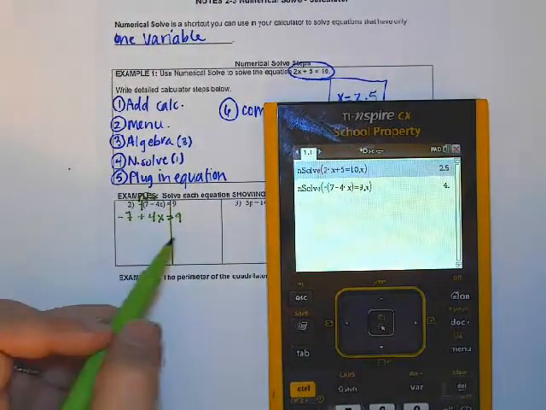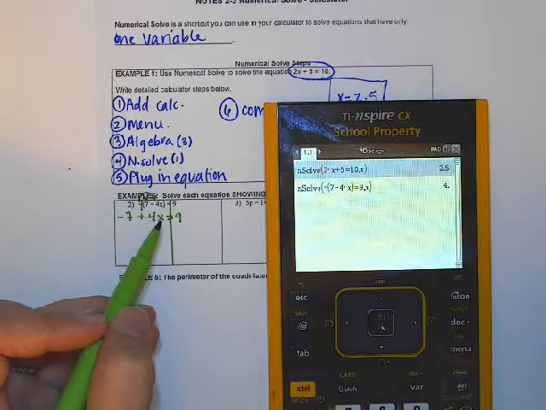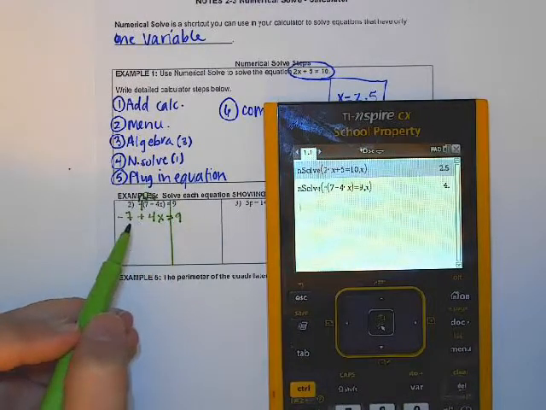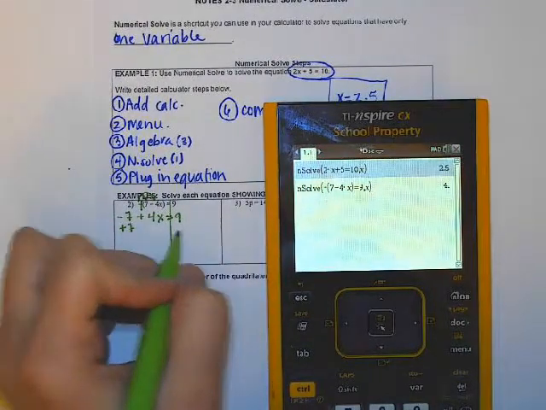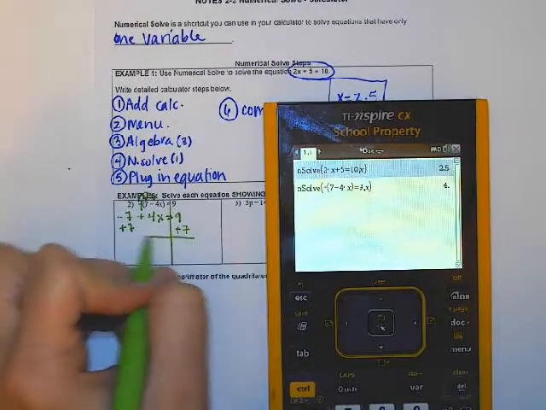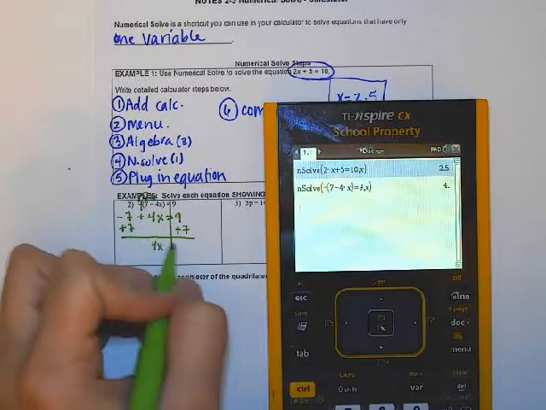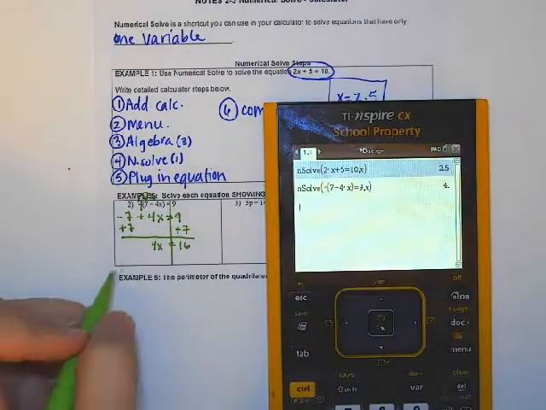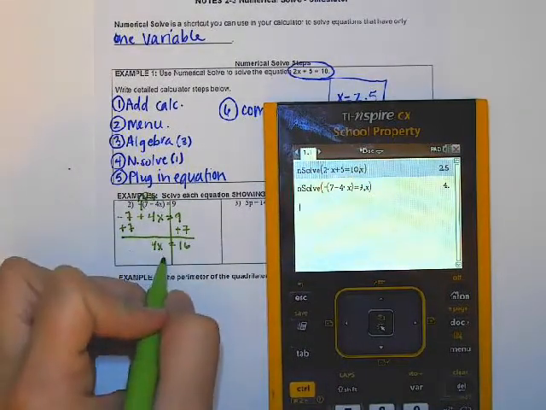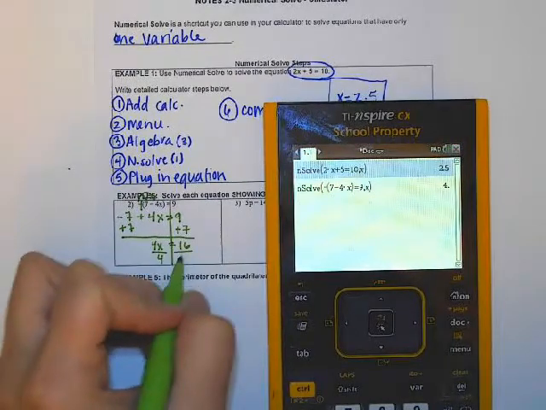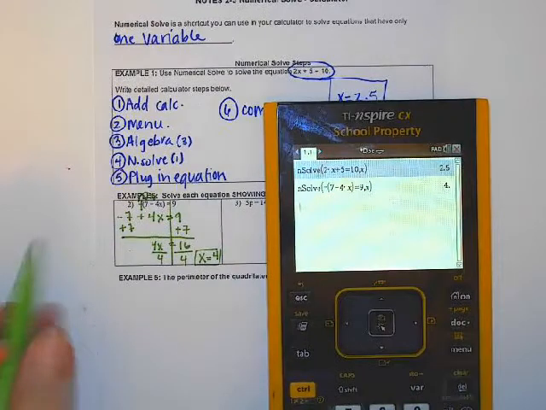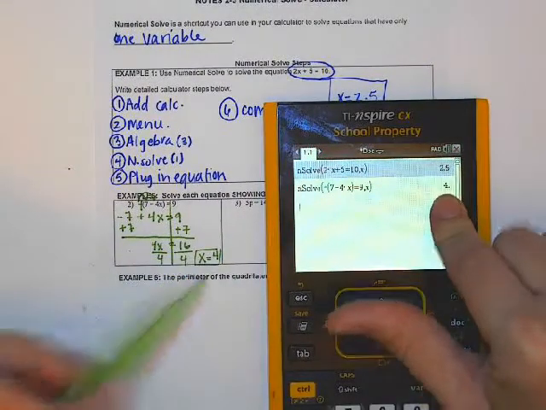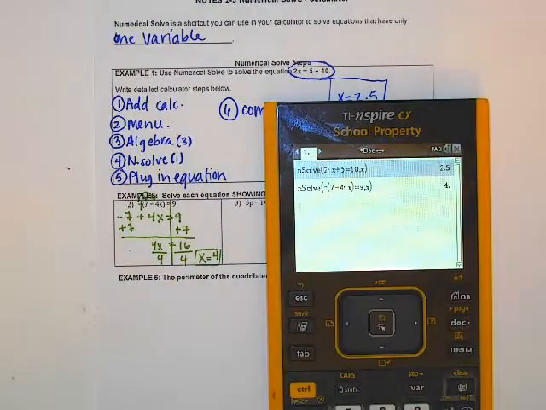All right. Here's my x. What's being added or subtracted? A negative 7. So what do I do? Add 7 to each side. 4x equals 16. Now what? Divide by 4. Thank you. X equals 4. Is that what our calculator told us we should get? Yes, so we're good. We got it right.